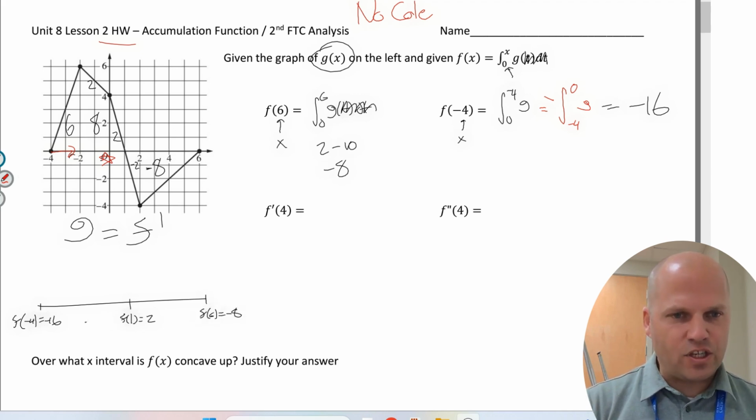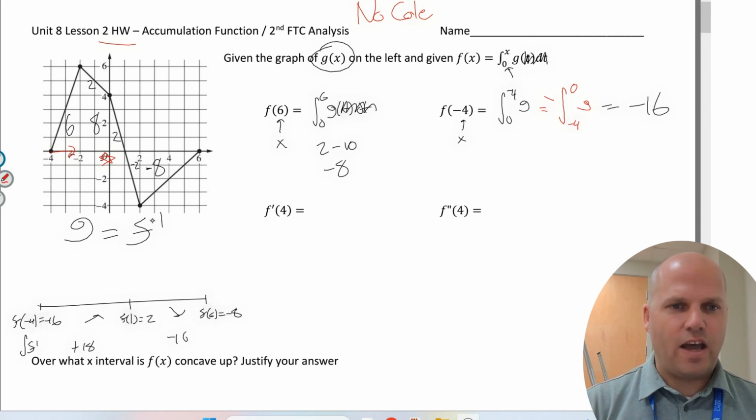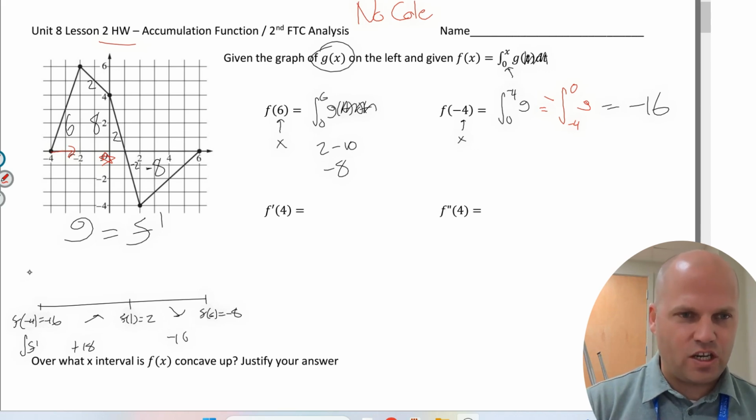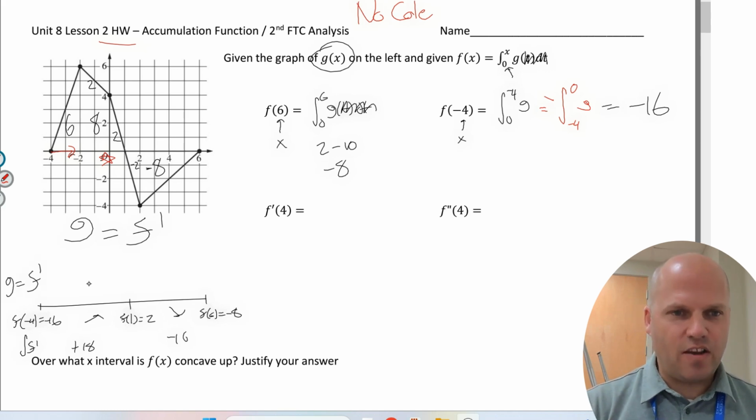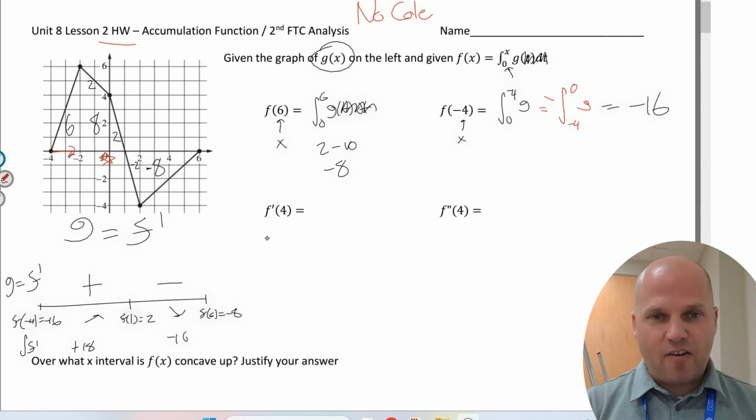We realize, okay, f is increasing. It's increasing by 18, and then it's decreasing by 10. We realize that we are accumulating f's derivative. F's derivative is g. We realize that like this amount, 10, 6 to 18, tells us how much we're increasing. We realize that this graph of g is the graph of f prime. Cool. And we see f prime is positive until 1 and negative until that. And we'll use that to find max and mins and stuff like that. Which means f prime of 4 is the same as g of 4.